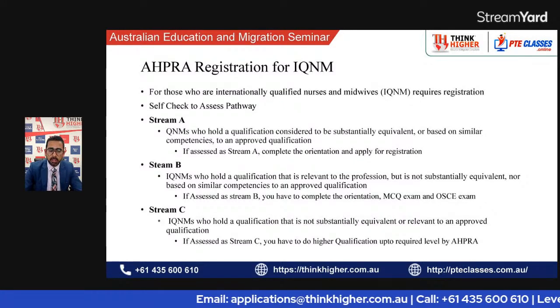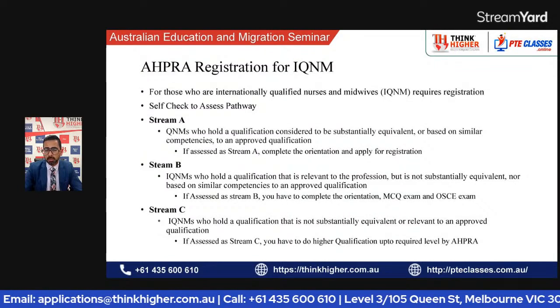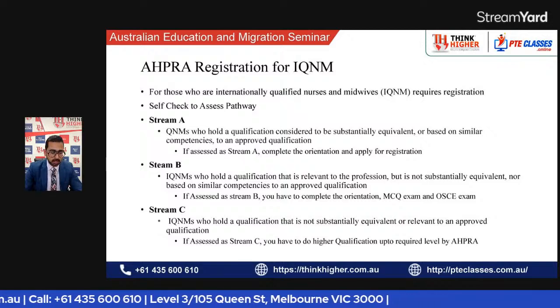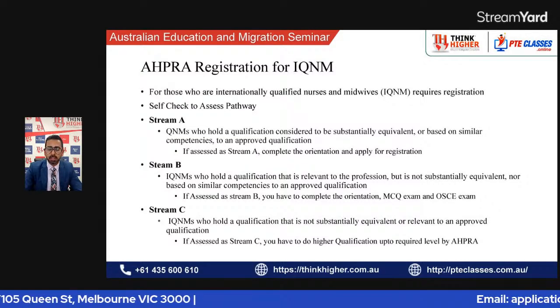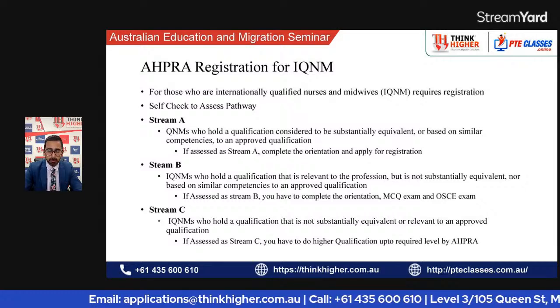Now, if you want to do exams, then you can either apply for a visitor visa or any other short-term student visa in order to come here and do the exams. Otherwise, it's going to be really tough. There is another visa called 407 that you can also apply for, but that requires you to have an AHPRA letter and depends on your country risk rating, whether they're going to give you that visa or not. But yes, these are the options you can opt for.